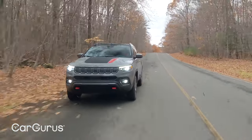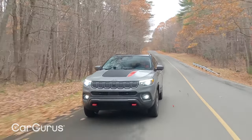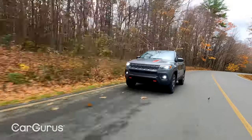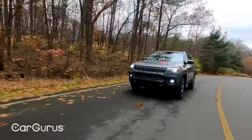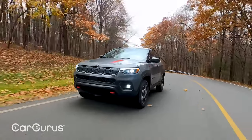My only gripe with the steering is that it's pretty lifeless with very little off-center feel — you turn a little and the wheels don't really do much. That's not what you expect in any car-based crossover these days; it's more like a traditional Jeep, and that's an area where traditional Jeeps are not very good. The brakes, however, are really one of the finer touches — they feel really good and direct. Fuel economy with four-wheel drive is 22 city, 30 highway, and 25 combined.